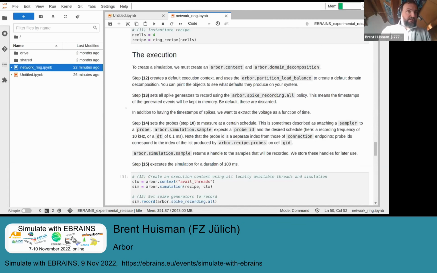So Arbor gives you a lot of flexibility to tune the execution. That doesn't mean that you have to, but it's perhaps good to know that you can. And let's say you want to run on a supercomputer with GPUs on each node.